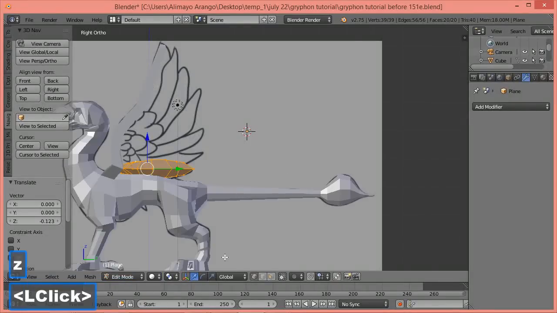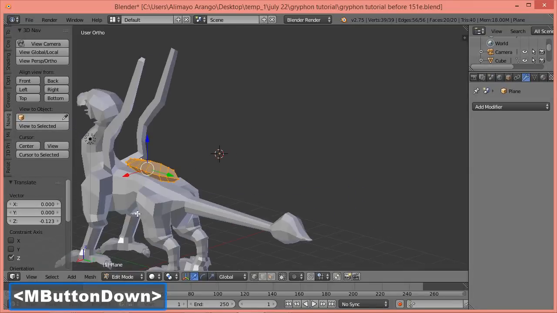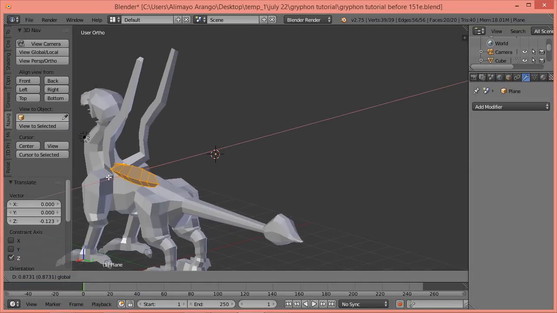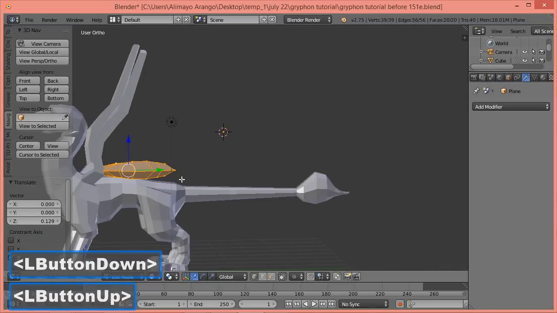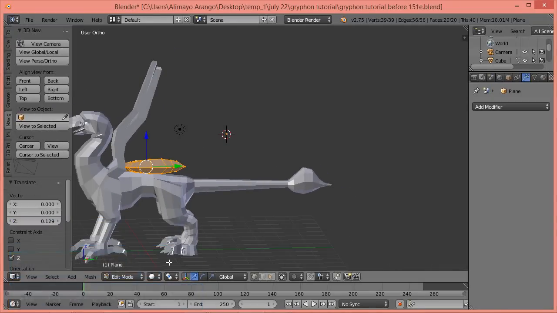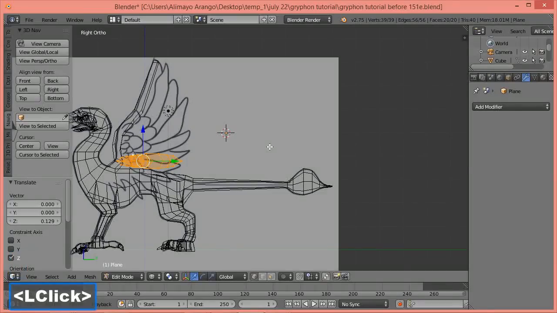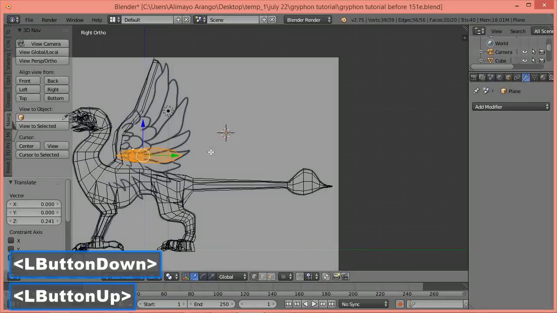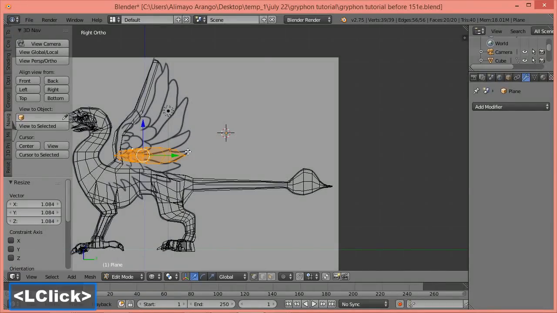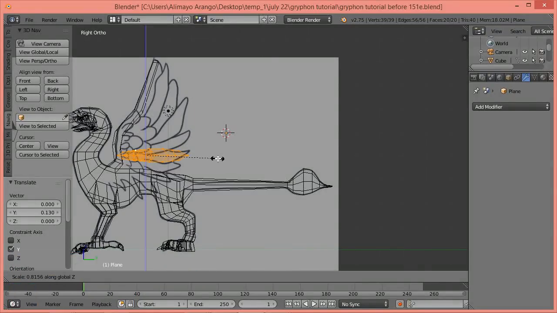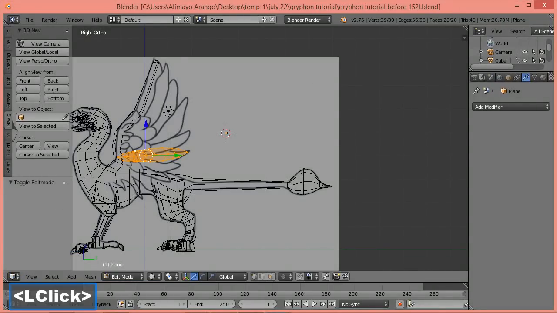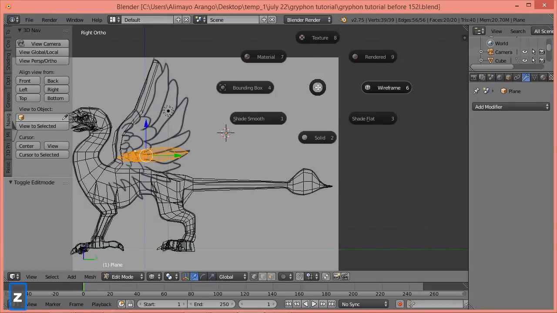Let's press Z to go into solid view. Pull this over to this wing. Pull that up some. I'm going to select right view. And we'll start off with this one. So we'll pull this up. Press S to scale. So we're just using this as a general thing to go by. S to scale on the Z axis. R to rotate. Okay, what we're going to do now is press Z to go to solid view.